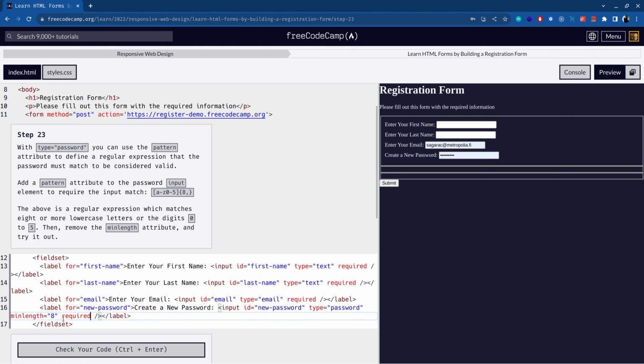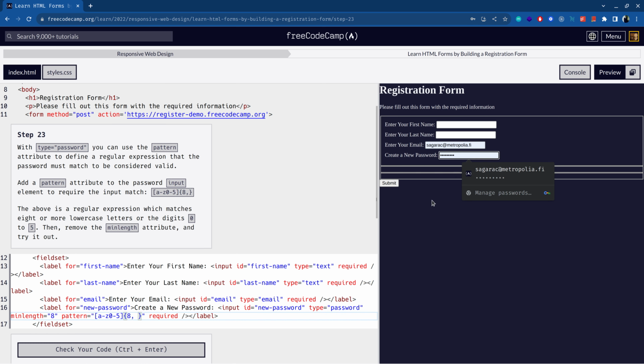So let's go on and include that. Pattern is going to be a to z, 0 to 5, and it should be 8 characters or more.